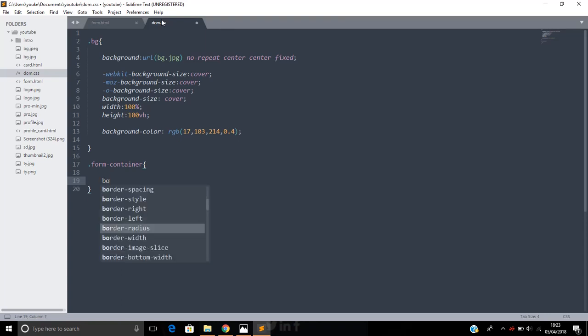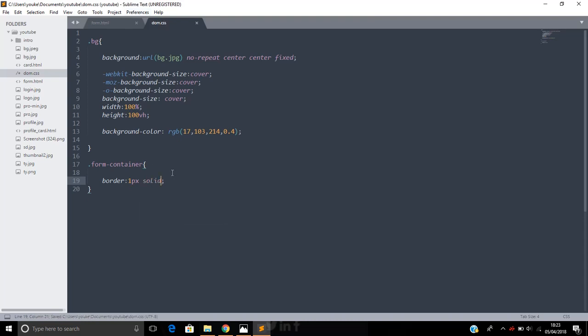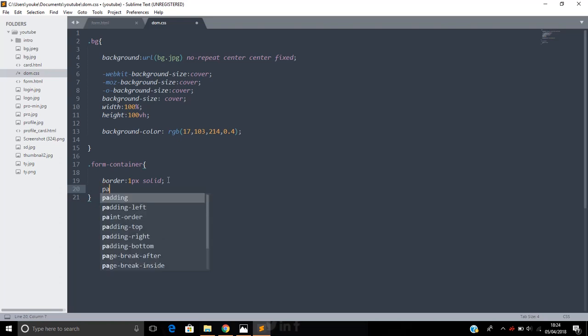So the padding will be 50 pixel and 60 pixel.